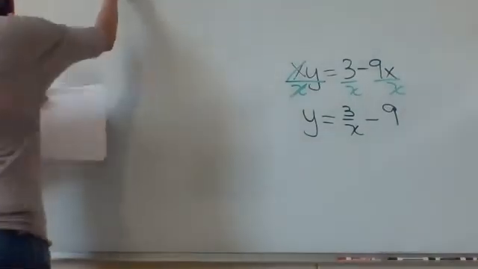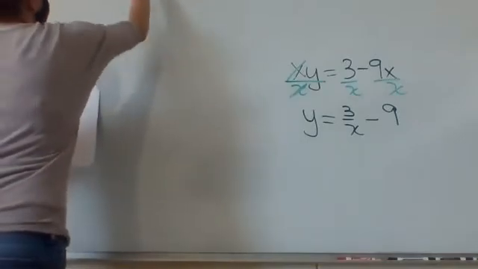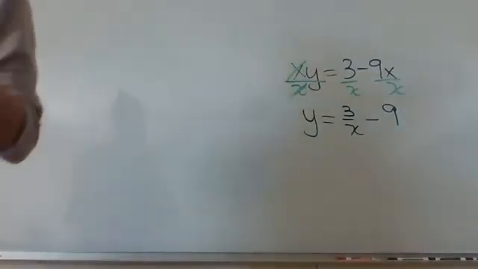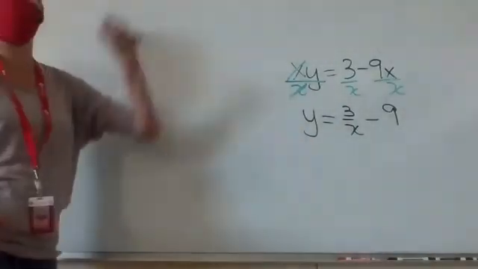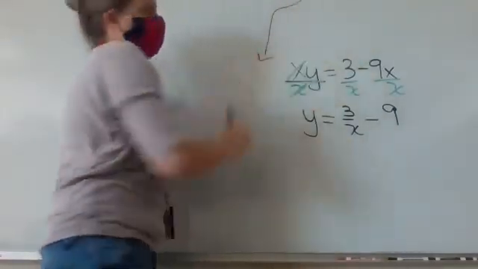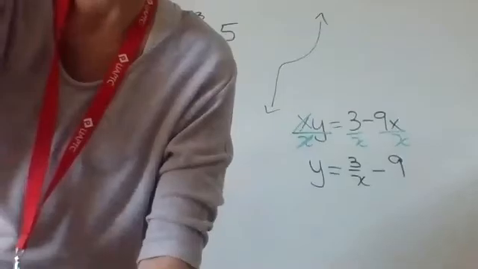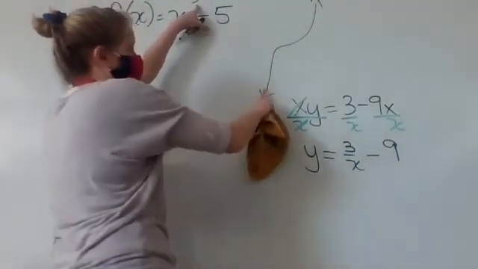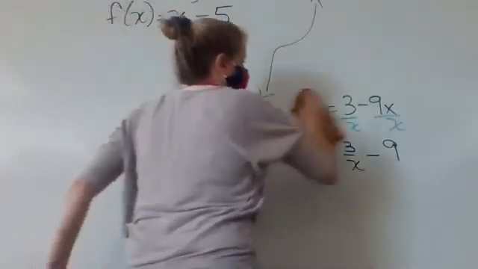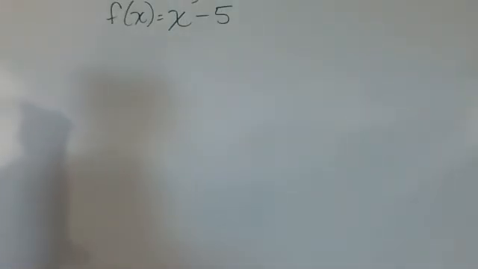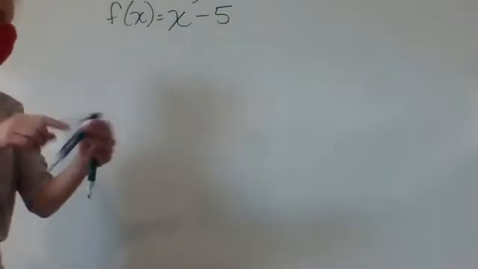f of x equals x to the third minus 5. So this is a cubic function, which is 1-to-1. All cubic functions have some sort of that shape. That shape will pass the horizontal line test. If your x cubed is your function, it's going to look like that, which would pass the 1-to-1 test. Which means I need to do the steps to find the inverse.